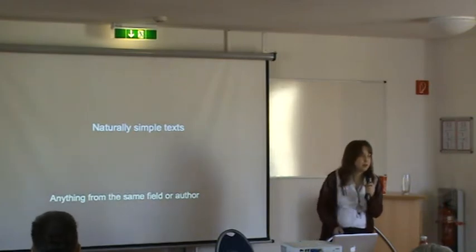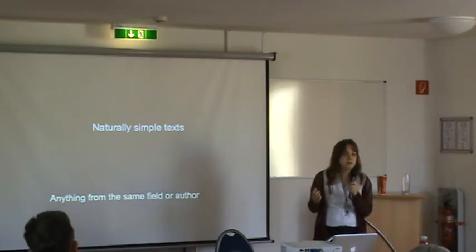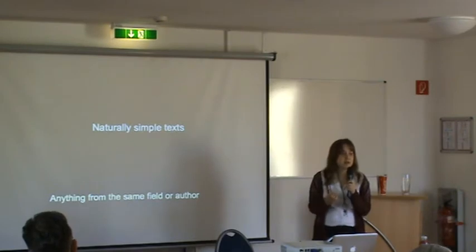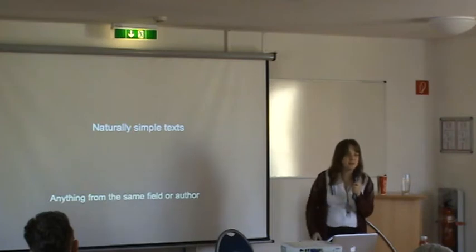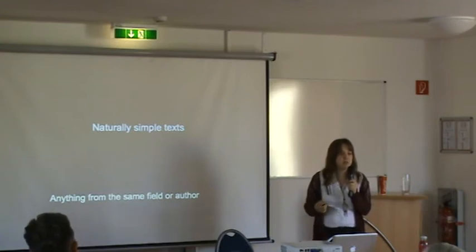And this is another important thing. If you're reading the same text or rereading the same kind of texts by the same author, then you will also learn vocabulary faster, because you will recognize words and they will reinforce themselves, they will keep coming up. If you're reading The Rainbow, then you have a much harder time to see the words again before you've forgotten them.